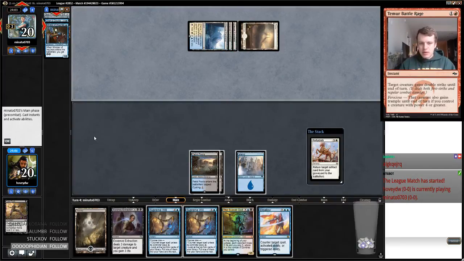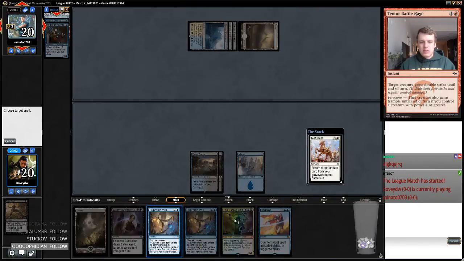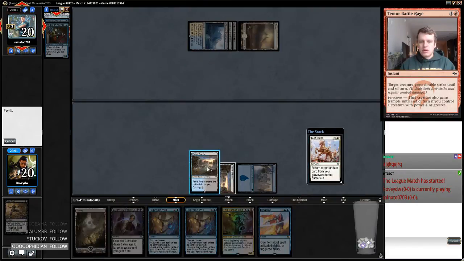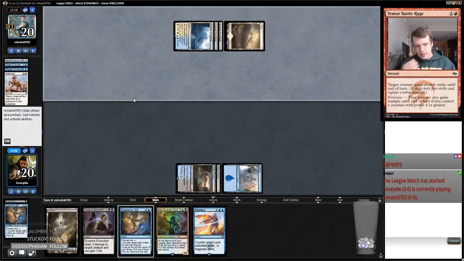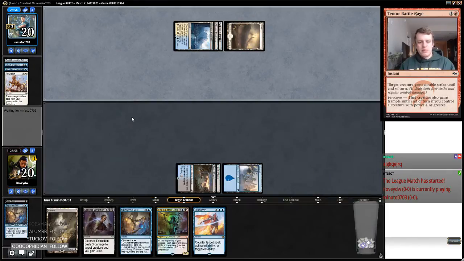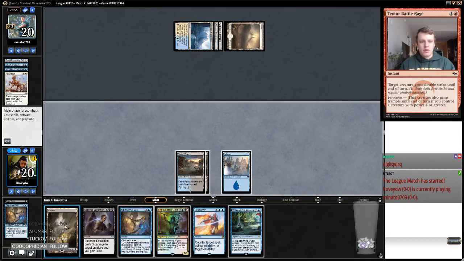I think that's probably good enough to not. I'm going to save this for the late game. Use this counter target spell, just use this for now. Use my mana effectively, and use the counter spell that might be less good later while I still can.